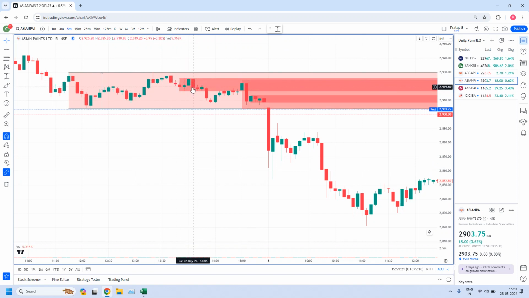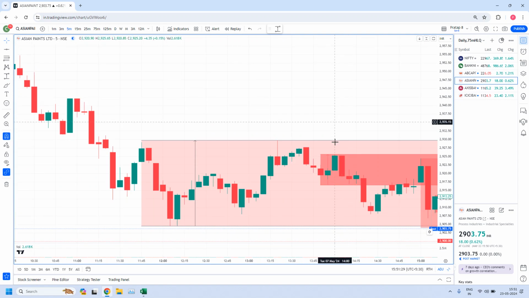This is not a leg out candle. One reason is it is a medium size. Maybe you may expand and say, okay, I can compromise and draw. But still, where is this candle? This candle is inside the zone. See, the candle should come out of the zone like this. See, this is a drop, base, a drop. This is a valid zone. But this is already violated. That's why we didn't draw.